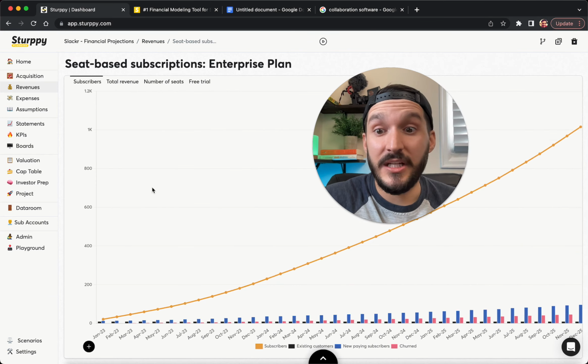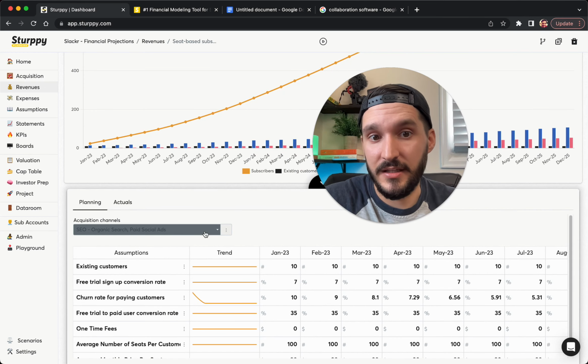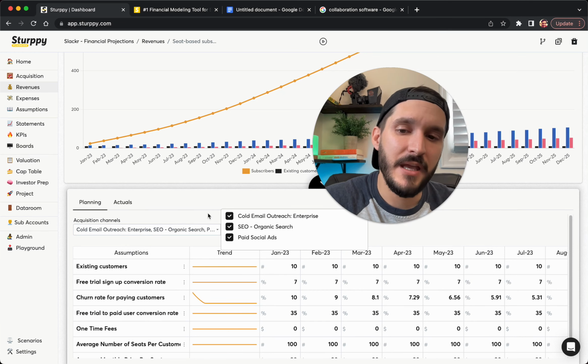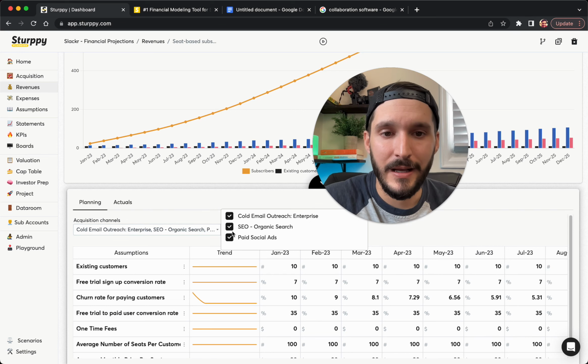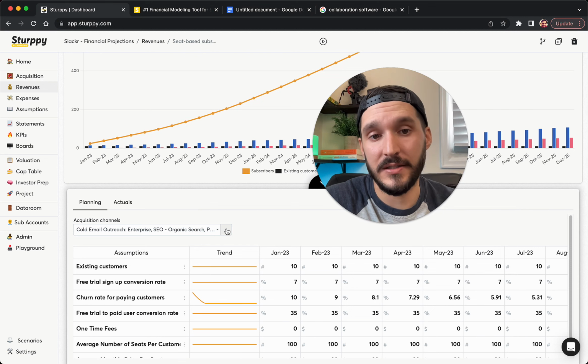The other thing that we need to do is associate the acquisition channels. For this one, we actually do want to include that cold email outreach. And maybe for SEO and paid social ads, it's not all that feasible that we're going to get that much traffic from those channels for the enterprise.